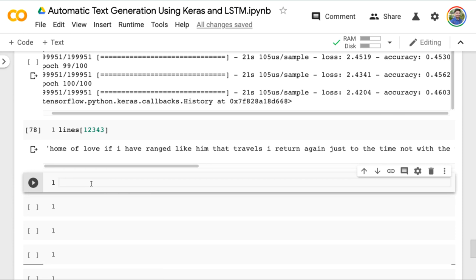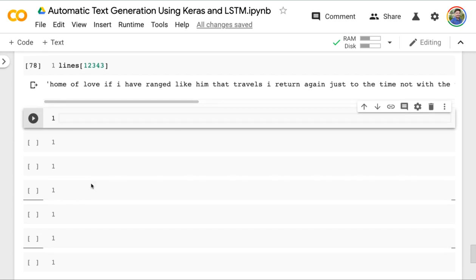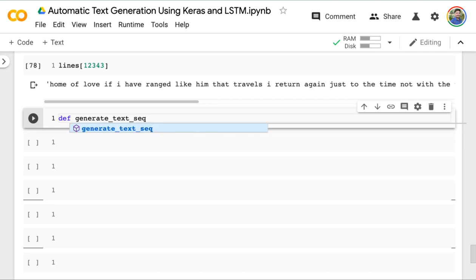All right, so let's go ahead and write a function so that it can predict the text, and that is quite a large function. So I'll explain in the middle what I'm going to write here. So generate text sequence.